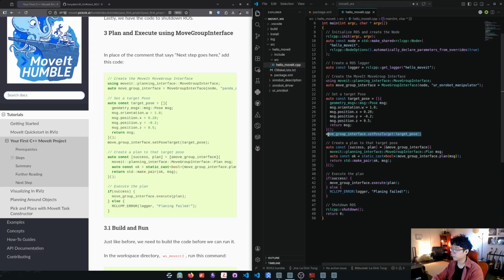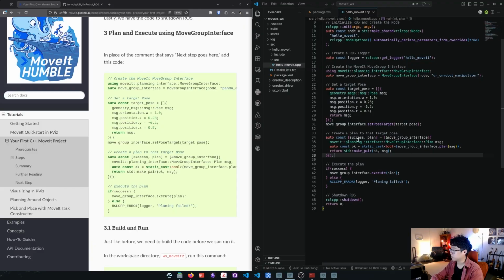After creating that pose target, it will use the plan function that is inside the MoveGroup interface object and pass to it the plan message. If it's a successful plan, it will also return the plan here.